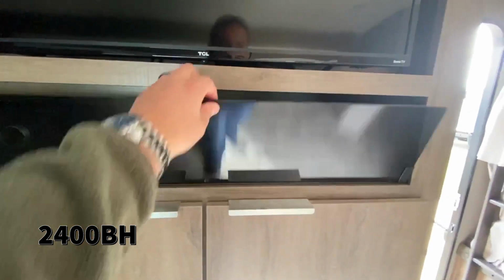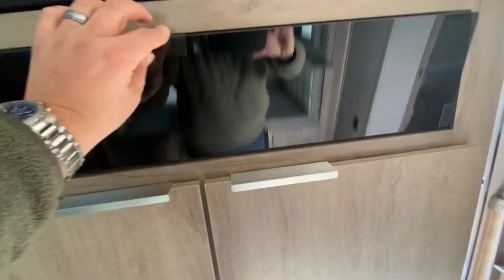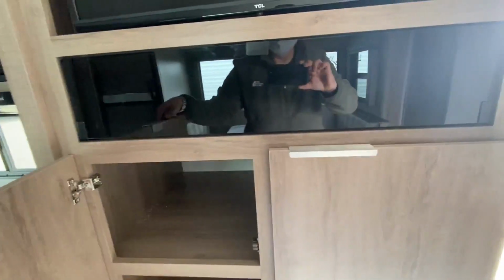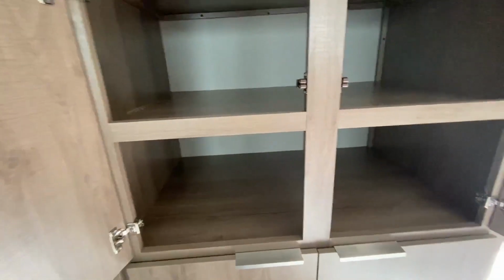Jumping over to the pantrytainment system of both units, you can see this glass shelf. I'm not a big fan of this. I've read reviews where it pops down in transit. I guess comment on that if you've had experience with that or not. A little bit of change in the 2021 design.